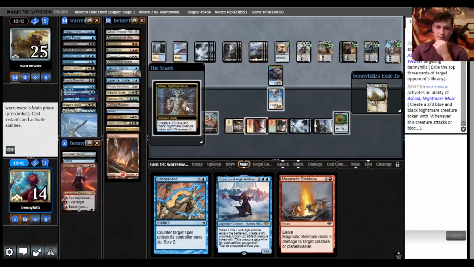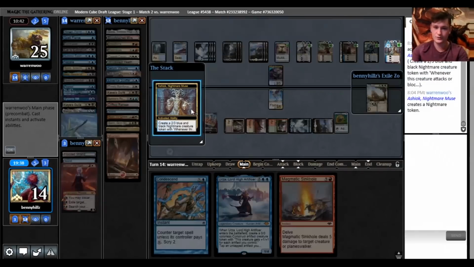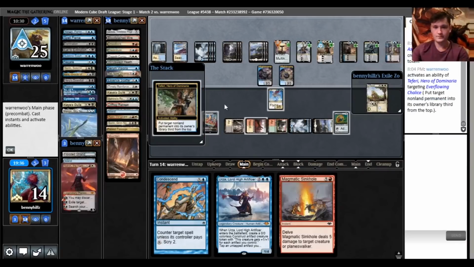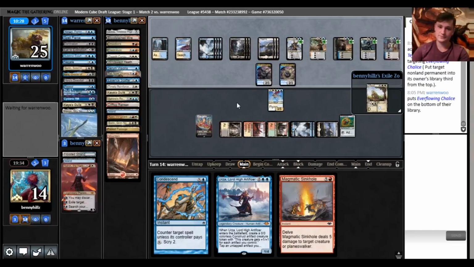They have 2 cards left in the library, so they make another dude, sure. We have access to Sinkhole to kill one of their Planeswalkers. We'll see if they attack with this. They probably shouldn't. They tuck their own Chalice, okay.